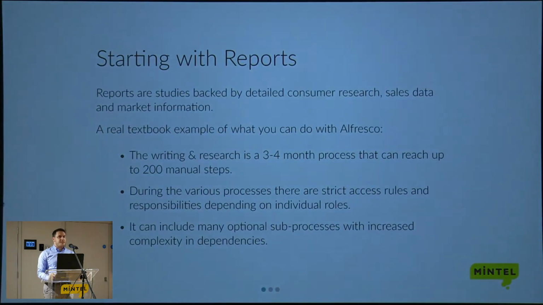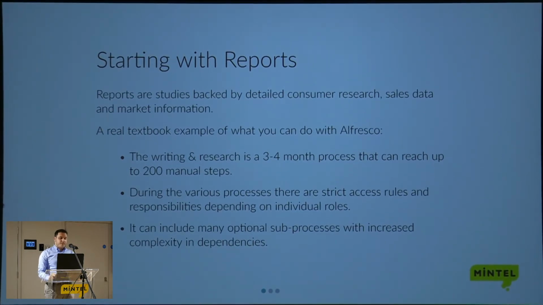The first thing that we used Alfresco for was the reports. A report is a very big study that is backed by a lot of information and research, and is a real textbook example of what you can do with Alfresco, since it's a very big process that takes up to 3 to 4 months and can include up to 200 manual steps. It includes a lot of different responsibilities that can be easily mapped to user groups, and the process itself can be made a lot more complicated during its execution, since we can add different optional sub-processes.